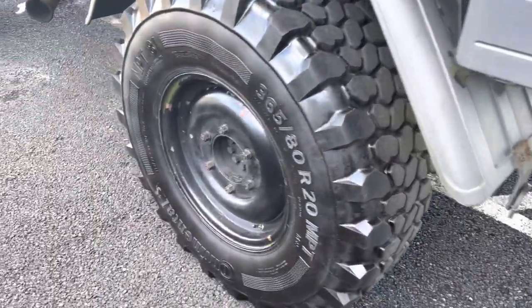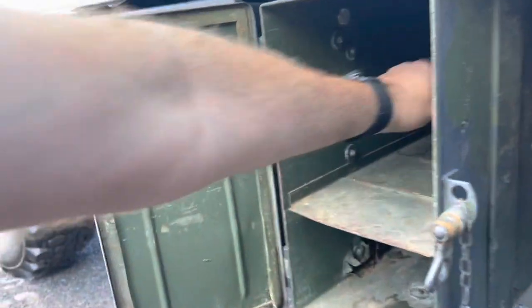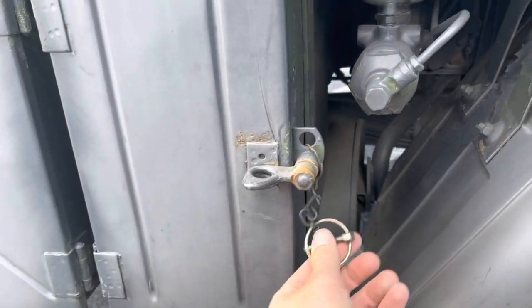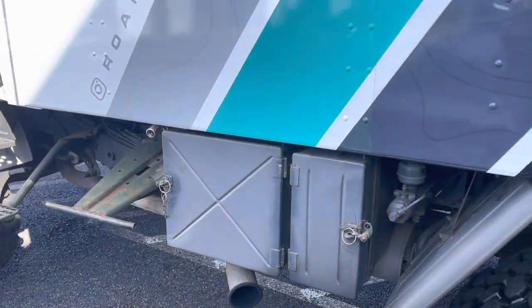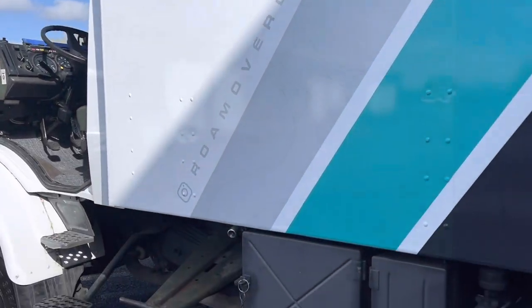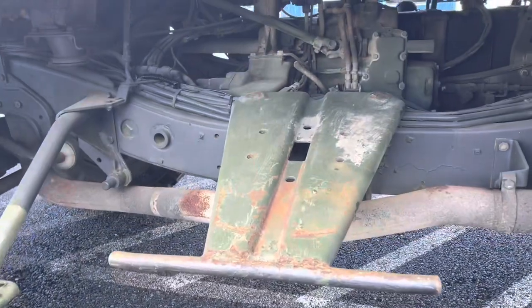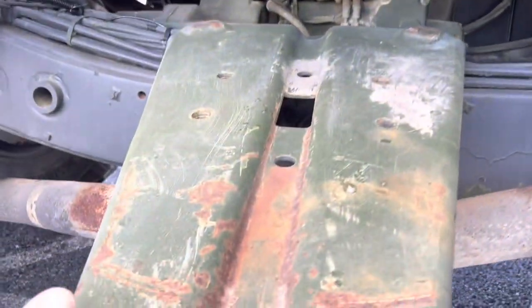More storage boxes. These ones are very deep, they go about two and a half feet deep. There is an awning on the other side, which is a bag awning. And then on this side, there's two stainless steel eyelets with another awning for this side. That's where the spare went. These 365-80s, without some modifications, couldn't fit in here. They were too big, so we opted for the rear.